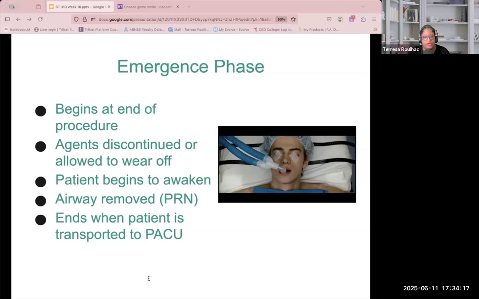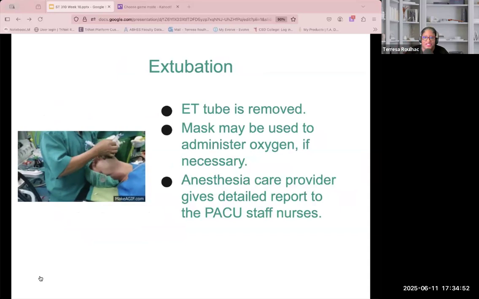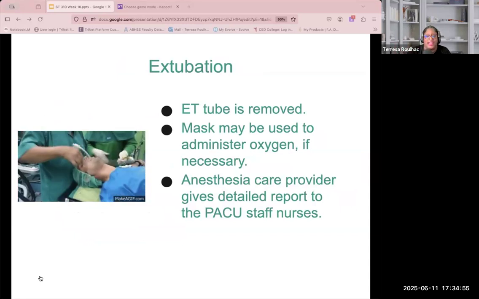Now, there is some type of patient sensitivity during emergence. Patients are highly reactive to noise and movement, just like they were in the beginning. We just have to be mindful when we're cleaning up, if the patient is being extubated in the operating room. So that means we're still doing what we did in the beginning. We're minimizing our noise and sudden movements, because we want the patient to have a smooth recovery. So extubation, we're removing it.